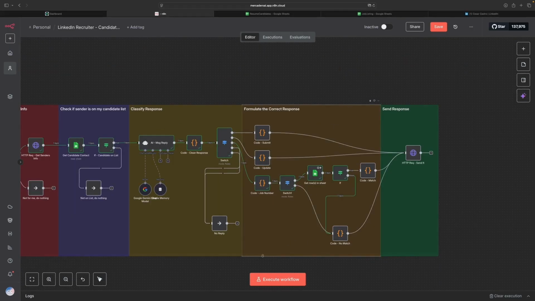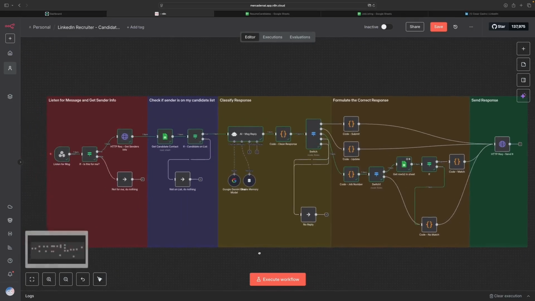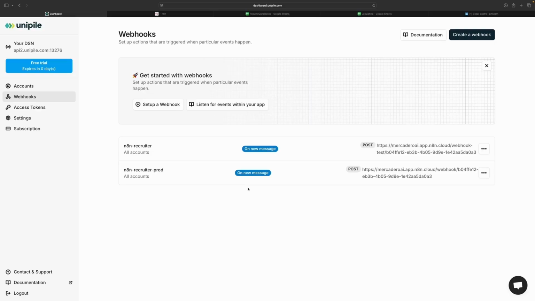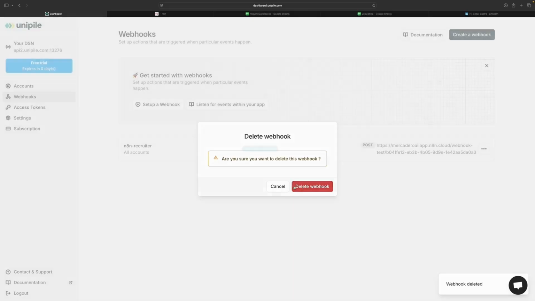And this is the entire workflow. And now we can see the workflow working, so we'll go over that example here in a second. Just let me get the conversation started. One thing that I'll do fairly quick, and we can just go over this part, is I'll delete this webhook.